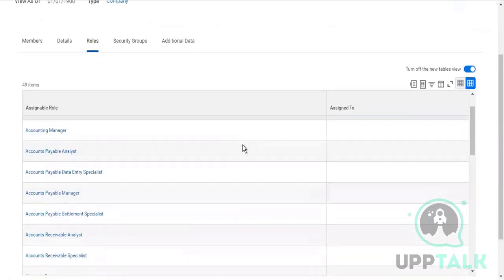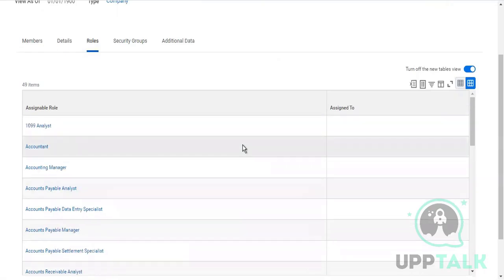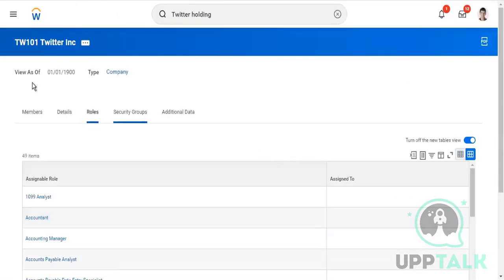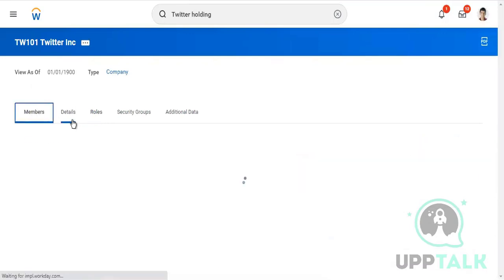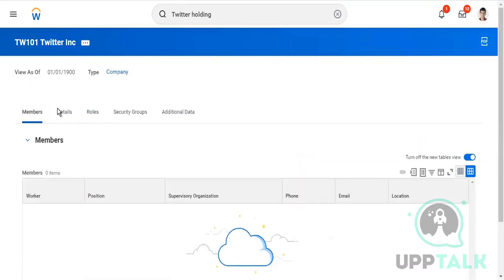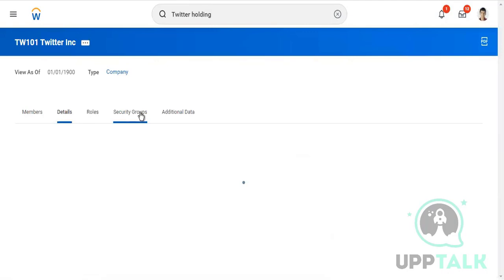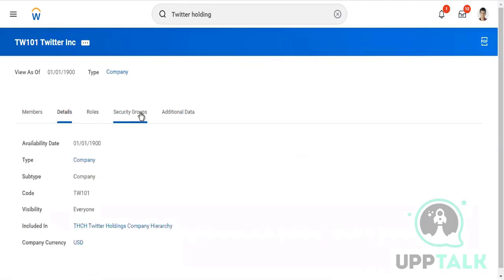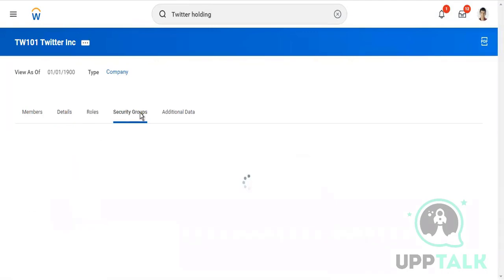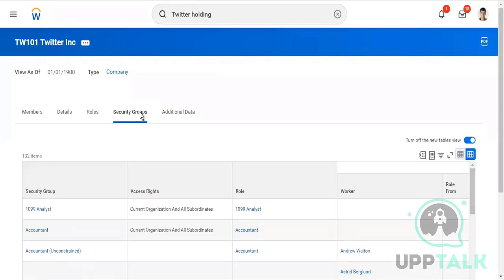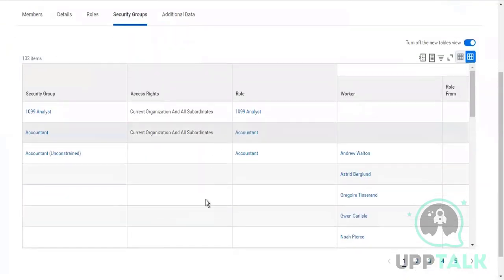Okay. Why is it not showing up? Maybe the effective date is not correct. Let me just change the effective date. Sometimes, yeah, it's showing up. Maybe after a refresh, or maybe by tomorrow, it will show all these things.